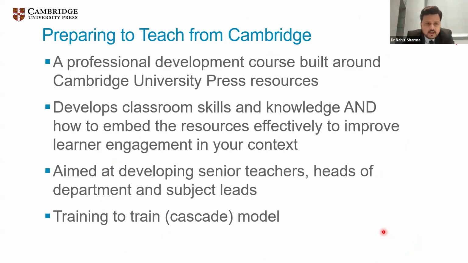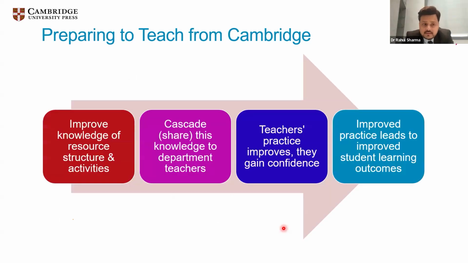There are many workshops through Cambridge where you, as a leader, go and train yourself, and then you train your own team. That is the train-the-trainer, cascade model, which looks like this: I improve the knowledge of resources, cascade this knowledge to department teachers, then teachers' practice improves, and finally the whole team's practice improves for student understanding. Teachers will understand how Cambridge resources are used, how pedagogy and curriculum could be brought into my classroom, how a learning environment could be brought about through approaches to learning and teaching, how effective lessons are planned, and obviously sharing of ideas through Cambridge international teachers as well.